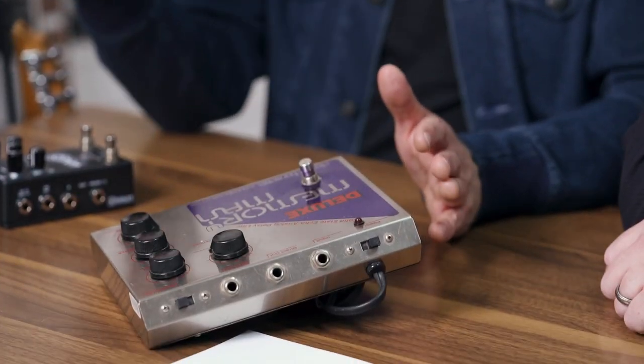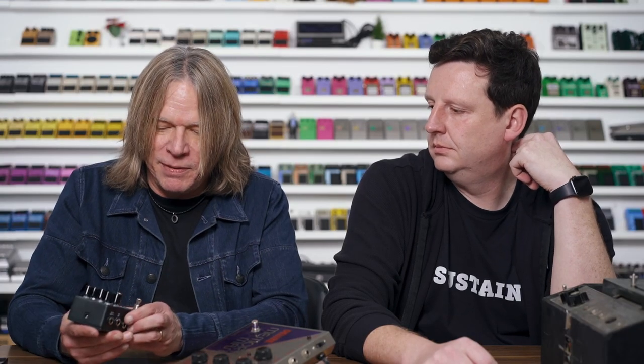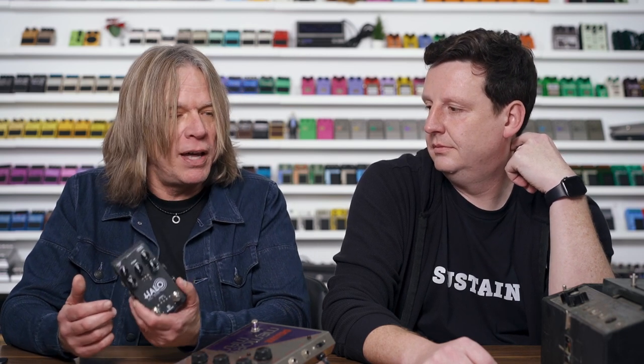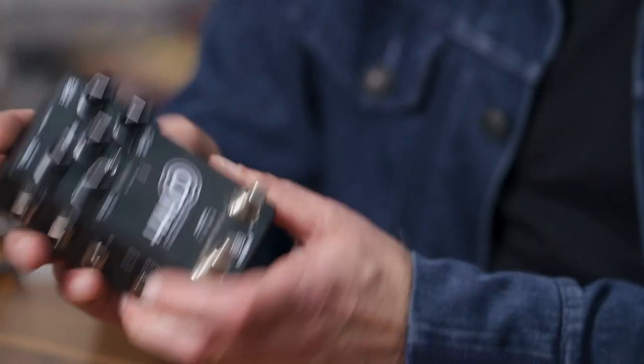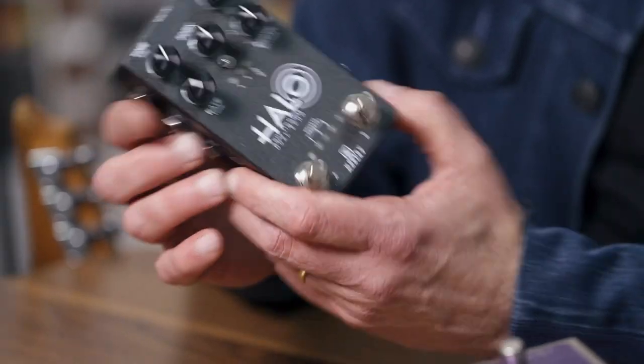Then when I got some of the more modern stuff, I would try to get those sounds into the Timeline or whatever it might be. Those did a really good job, I would call it like 90% of what I was hearing. But then finally getting together with Robert and Aaron Tackett to further define what I loved about these, and improve from there, I was pretty amazed. I knew it would be really good, but they even got it better than I thought it was going to be. I know it sounds like a sales pitch, but it's the truth. Now I've got all of the warmth I love about the tape and the analog in this size pedal with expression. It's already got my tone in it.